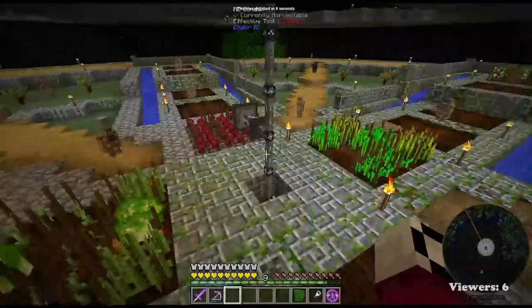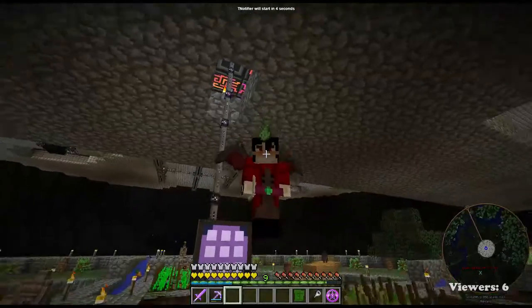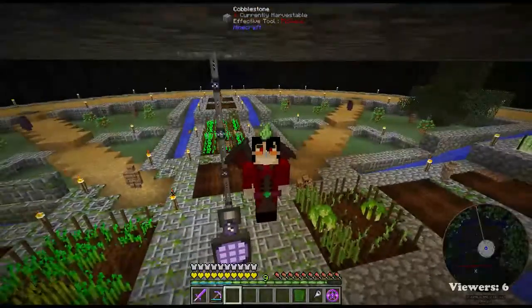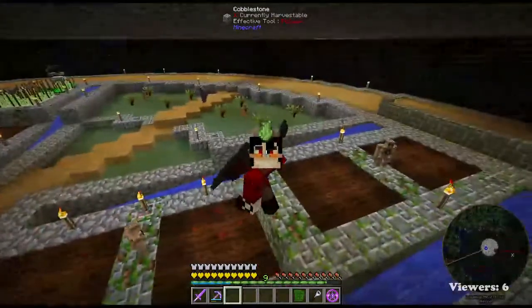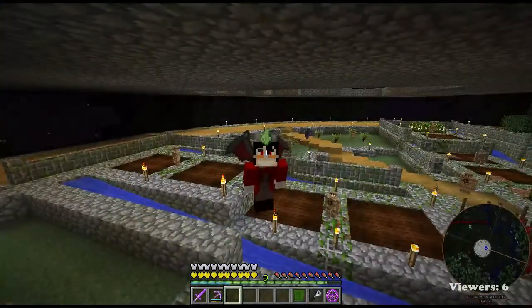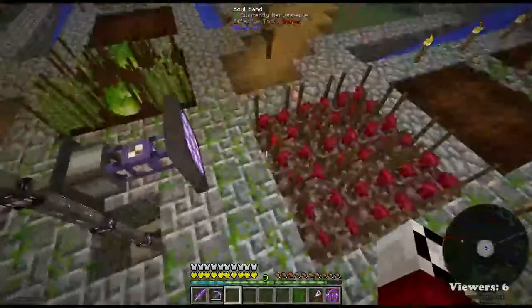Today, we're going to start off with something a little boring. Check out our wings. Awesome as ever. I think we made these last time, didn't we? Did I mention it leaves particle effects behind me? Yes, particles. Something not too interesting. We're gonna start with some crops.